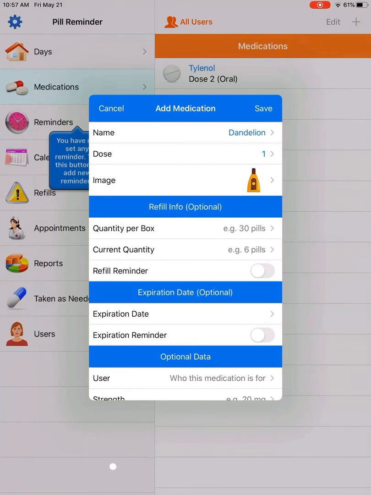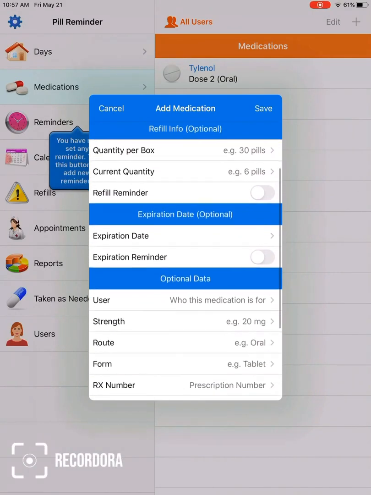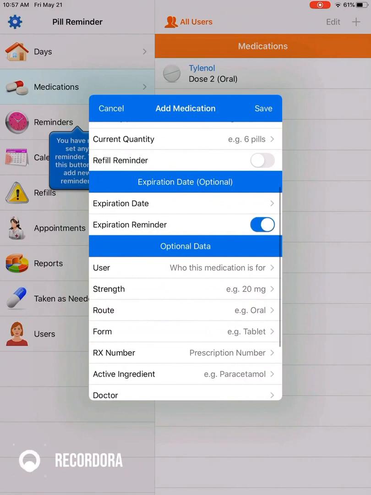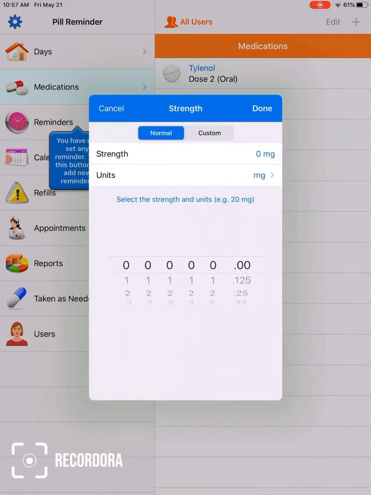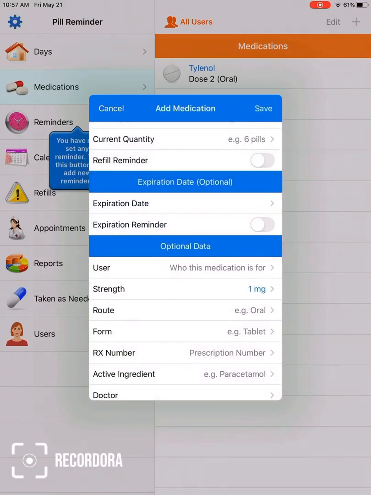As we scroll down where it says optional data, user is going to be for me. Strength, let's hit that. And we'll say that the strength is normally, I don't know, give it like a milligram or a quarter, just we'll throw a number in there. Okay, 1 milligram, that's right, done. And then route, so we're going to hit that.